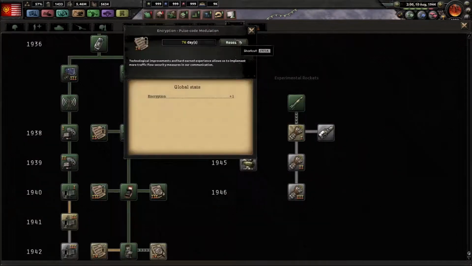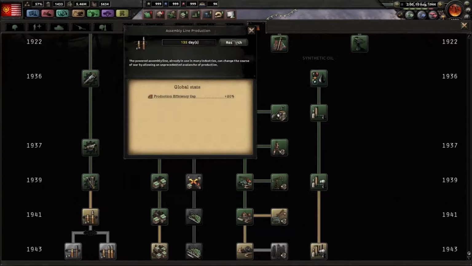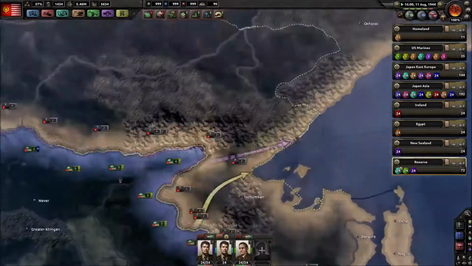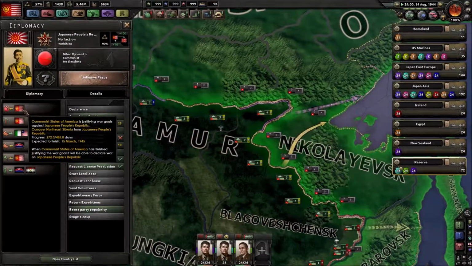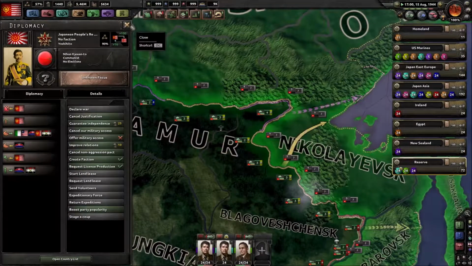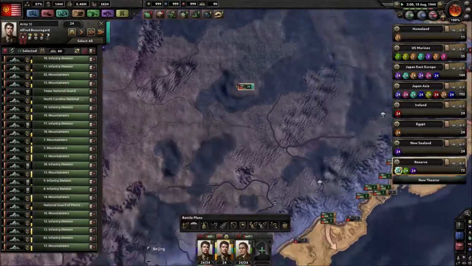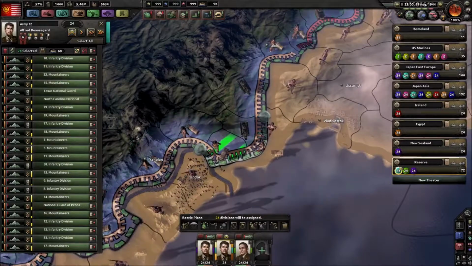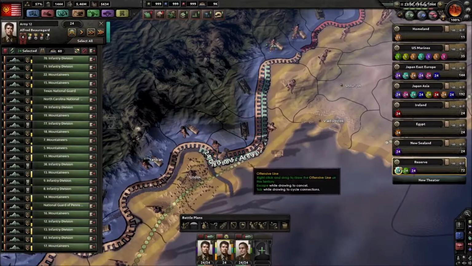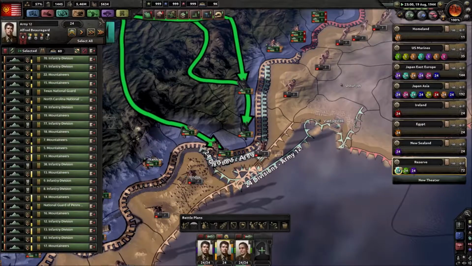Now, let's see. Let's do this one. Let's do that one. Let's do industry. Nice. How long? 200 days. Alright, so they have plenty of time to get there. These guys should maybe do the same here, but I'll give them a wide front line to attack.